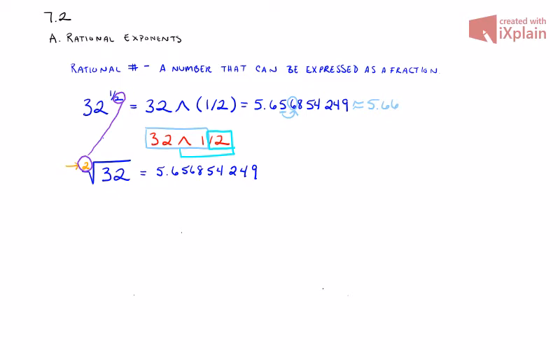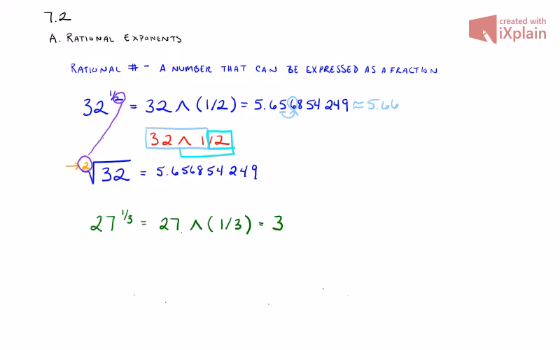Say that we work with 27 raised to the 1/3 power. Again, if you were typing this into your calculator, we would do 27 caret parentheses 1 divided by 3 close parentheses. In this situation, we get 3. Do you think that there's a way that you could write this so that instead of it looking like an exponent problem, we can write it so that it looks like a radical problem, or in other words, a problem that's using a root instead?